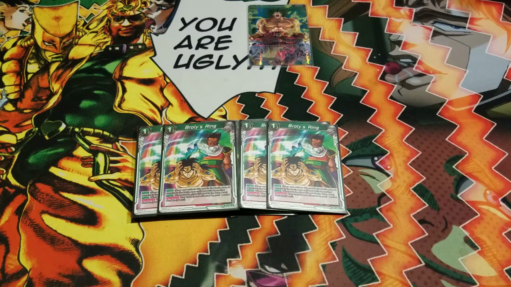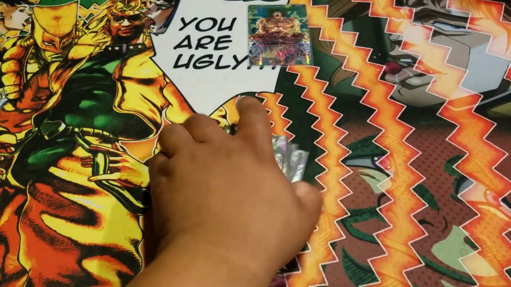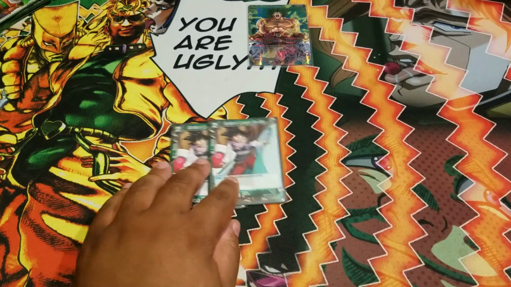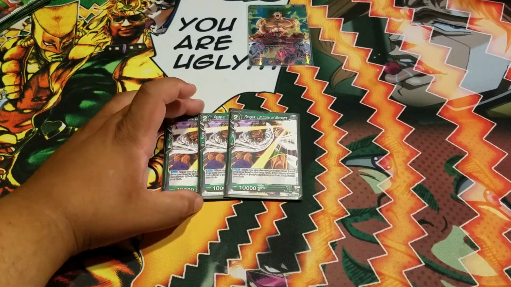But there's another card that you can play that works, but it's not that great, but it gets you your ring. Alright, so moving on to the 2s. We have 2 copies of Bundle of Curiosity Goku. Just a 2-drop draw card. Basically a 1-for-1.